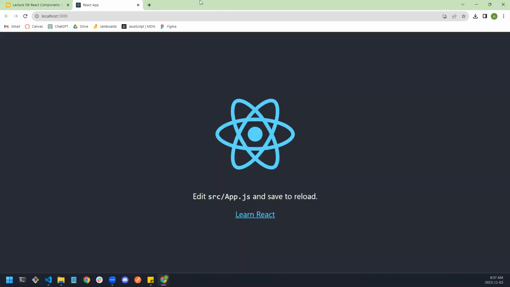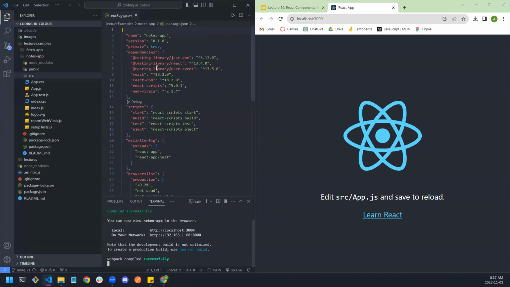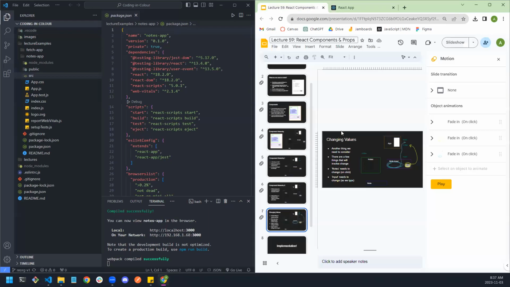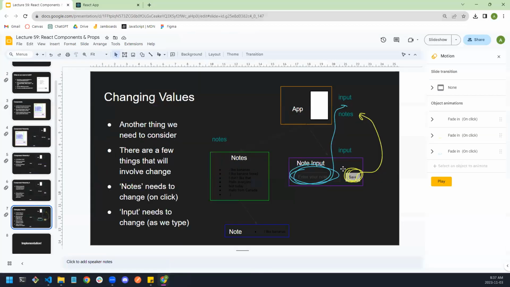Okay, so this is the React app. I will clarify something, and we will see it more clearly when I code it. The data is not actually being passed to the parent. The data originally exists in the parent only.